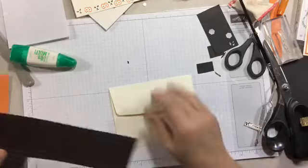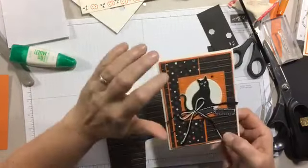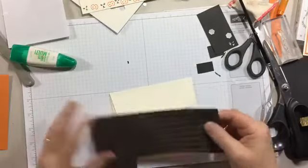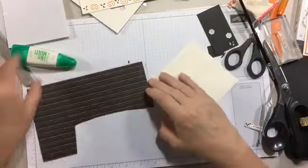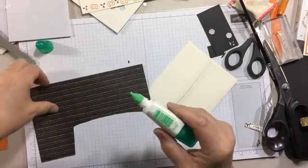Alright, and now I'm going to put a final piece of my DSP. You could, if you prefer, also use this spottily one, but I kind of like the lines, so that's what I'm using, because I can. Alright. A small Cat Punch would really be good too.